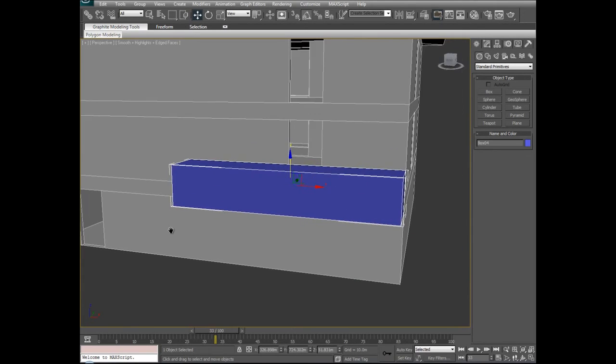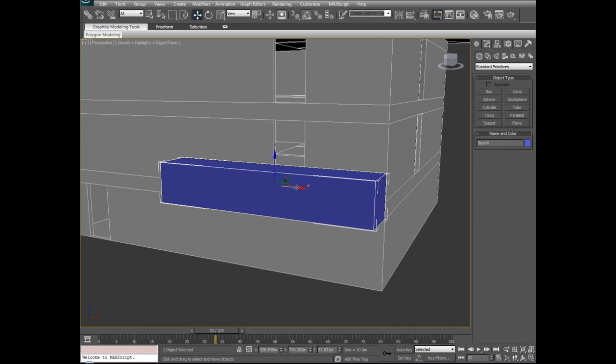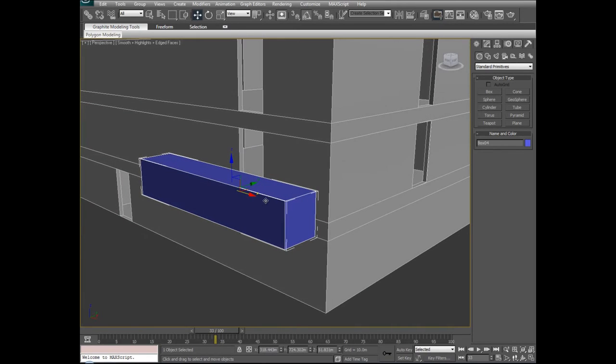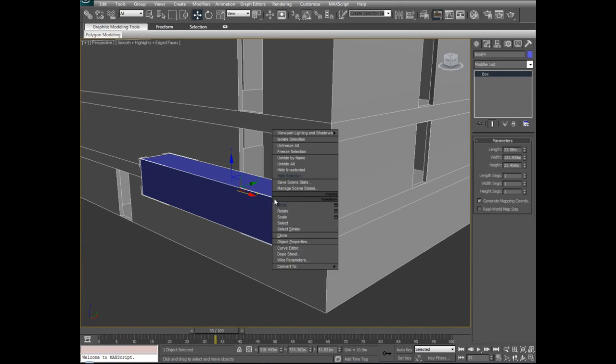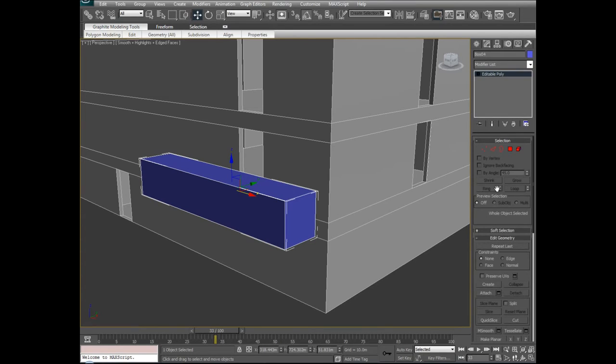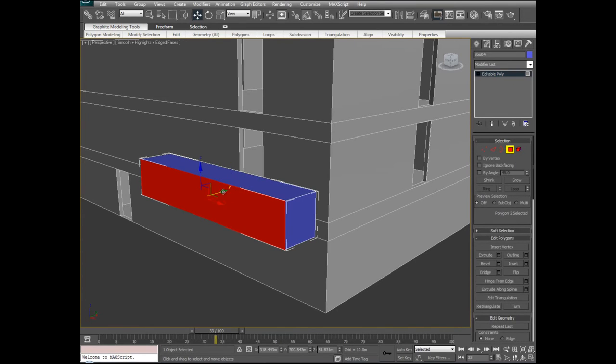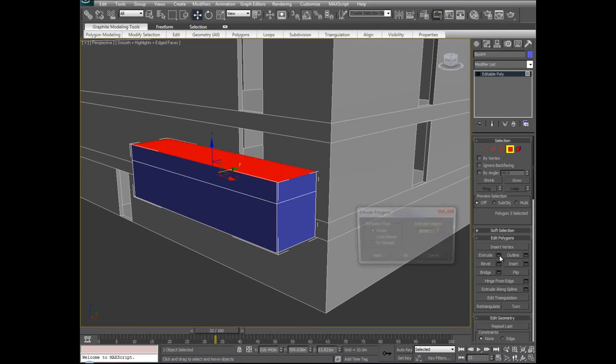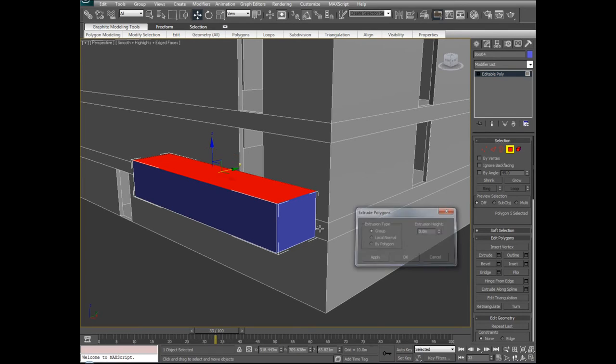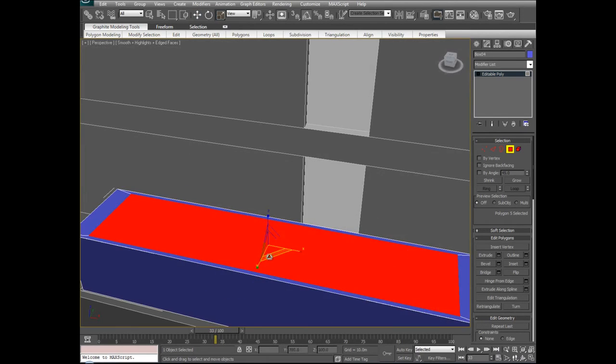And we'll convert it to an editable poly, move it out, extrude, scale, move.